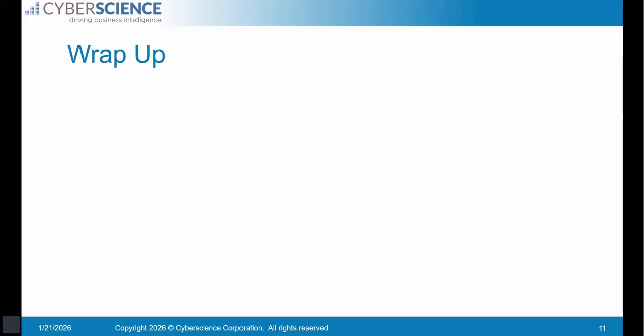Depending on how many sites and the complexity of your Cyberquery environment, you're probably looking at 4 hours. Sometimes if it's a real short upgrade, single site, it could be significantly less than that. But you can expect somewhere in that 4, maybe 6 hour range to do the upgrade for you. And there's no charge for the software. We want everybody to be on the latest and greatest version of the software because, as you see, it's got all those new features like that query panel that you can see as the query is being built and jump back and forth if you want to, or turn it off completely.